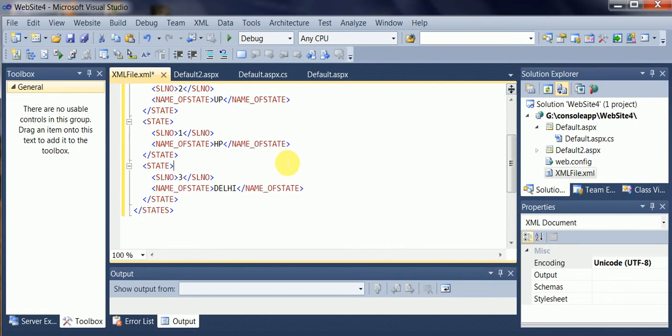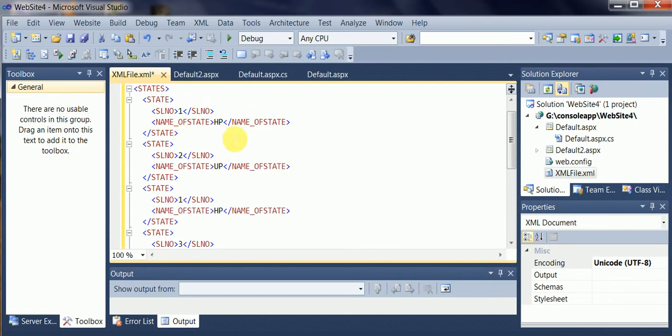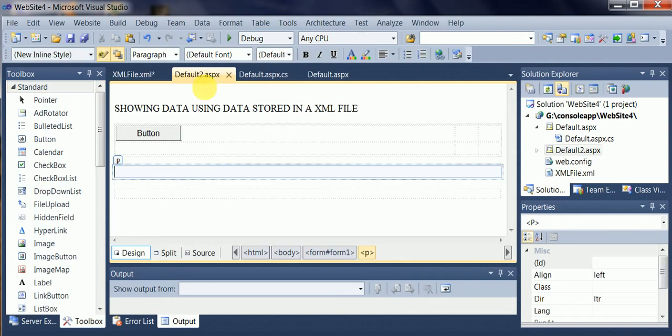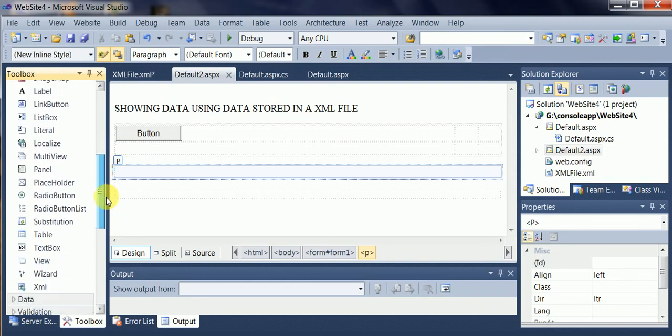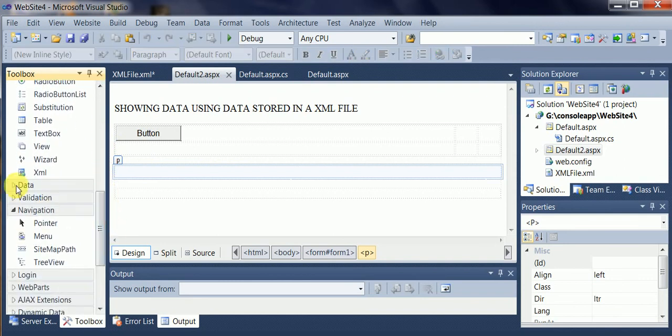So these are the names of 3 states I stored in this XML file, and now I will show them in a grid view, that is, showing in a page in a data grid. So I will see whether it is available or not in the data options.